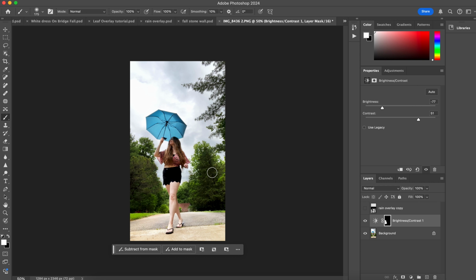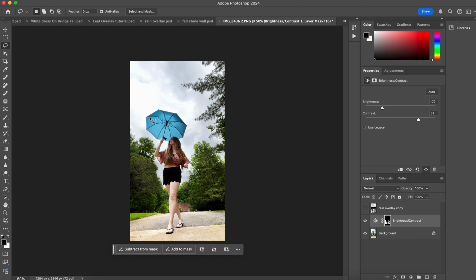You can do this whatever is going to look most realistic for you. If this ends up being too dark, you just lower the opacity and then switch your brush over to black. You can toggle it back and forth by clicking the arrows, or you can click the X button on your keyboard, and then that lower opacity means you're just removing some of, but not all of, the darkness that you painted in there. Now you can also do higher tree branches, but I'm going to leave that as is for now.